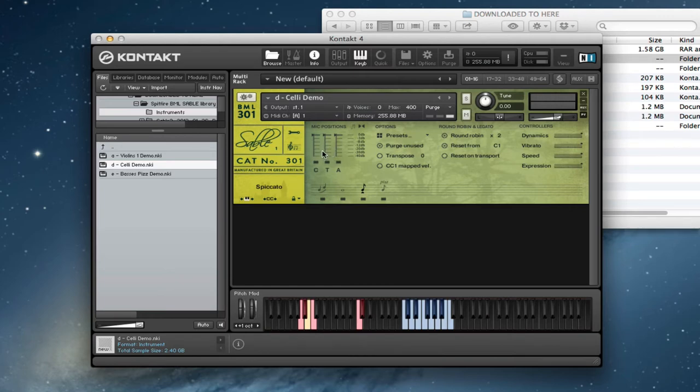Now, let's go through some of the controls in more detail. So you can see that I'm clicking and unclicking these little memory chip icons here to load and unload, or purge, as we call it in Kontakt, the actual samples there. There is another way of doing this, which is to drag this volume slider on the microphone position down to the bottom, and it will purge the samples. And then if you drag it back up again, it reloads them automatically.